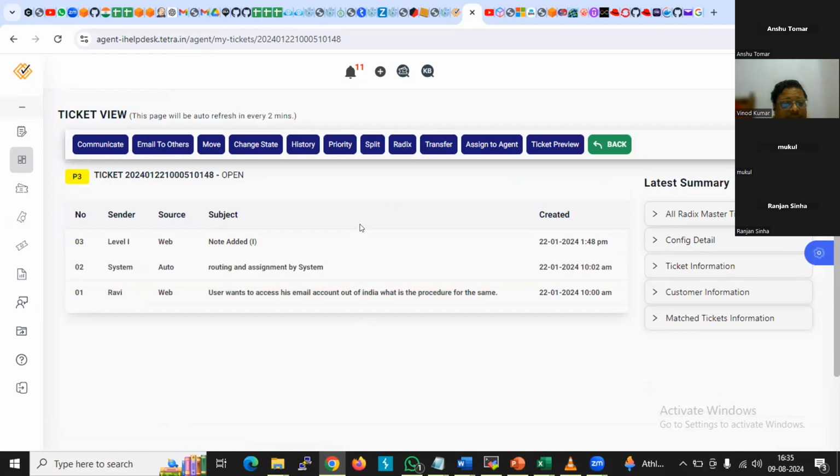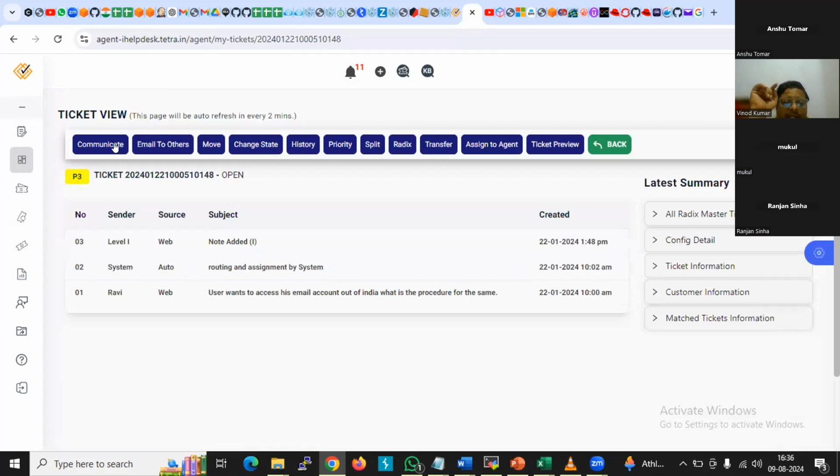This is quite an important portion of this session. First, he can communicate with the complainer, or internally he can communicate. This is a two-way communication system. If he needs to ask for any suggestion from his senior or any other agent, he will communicate internally, and this internal note is not visible to the complainer.